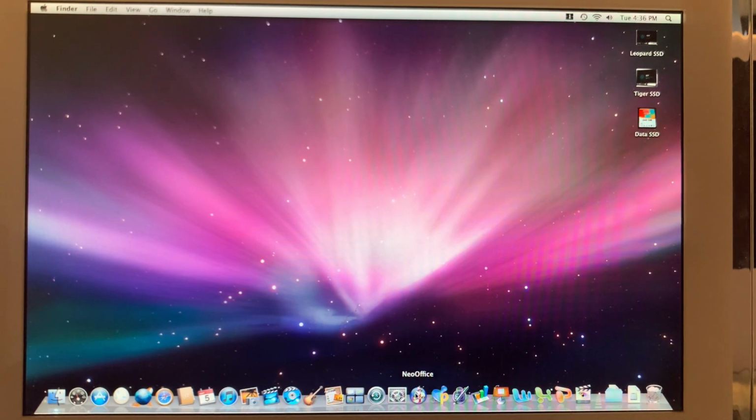All right, System Preferences. NeoOffice, we've seen many times. It opens up very slowly. I believe that's simply because it's loading the entire suite at once, as opposed to, say, Microsoft Office, this is Office 2008, or iWork, iWork '09, I believe. There you open up each individual component separately. Open up NeoOffice, you're opening up the word processor, the spreadsheet tool, the database, there's even a drawing component in there. Everything that's in that suite all has to load up. And once it does, it works fine.